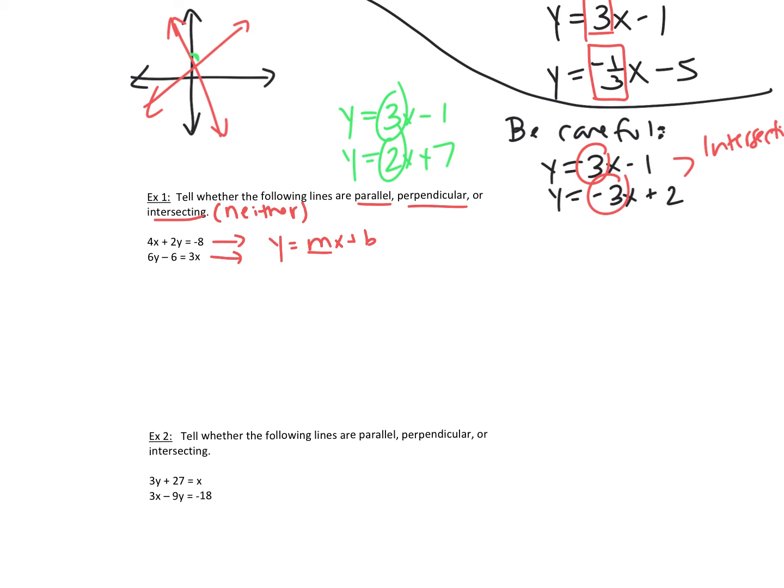If they're the same number, they're parallel. If they're opposite signs and reciprocals, they're perpendicular. If they're not either of those two, then they're neither, or intersecting. So why don't you pause the video and take a minute to isolate y for each of these equations, and then you can check if you got them right.